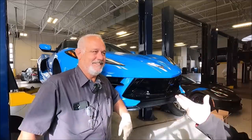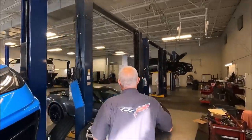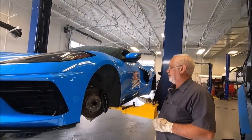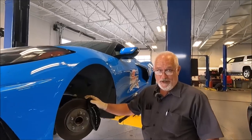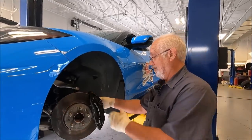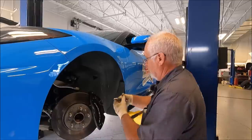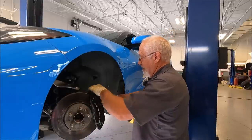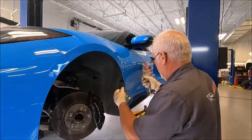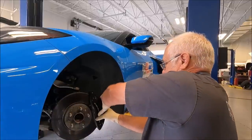Let's get on with service. You're going to show us the pads? Sure. Take a look at these pads. I think even the guys at the track said that these are probably glazed over. Oh, yeah, I think you would agree. Yep. On the non-Z51, they have the non-high-performance brake pads for tracking. So you knock these pins out. Now, taking the pads off of a Z51 is going to be a little bit different, isn't it? Yes, it's going to be a whole lot different because you can't get them out unless you take the caliper off. Okay, so this is a little bit easier. Yep. Pull these pins. This is a spring retention. I haven't seen these yet. I'm kind of curious what they're going to look like.